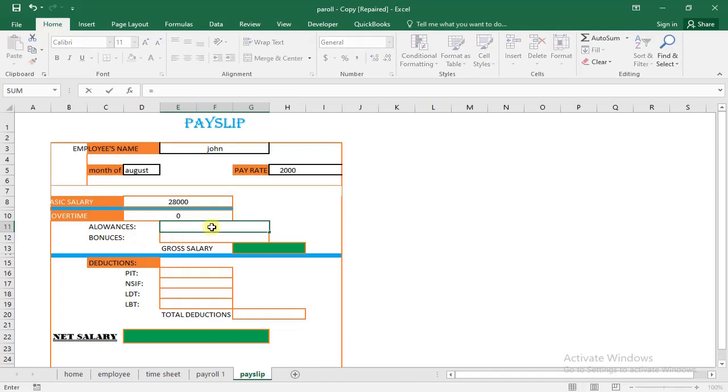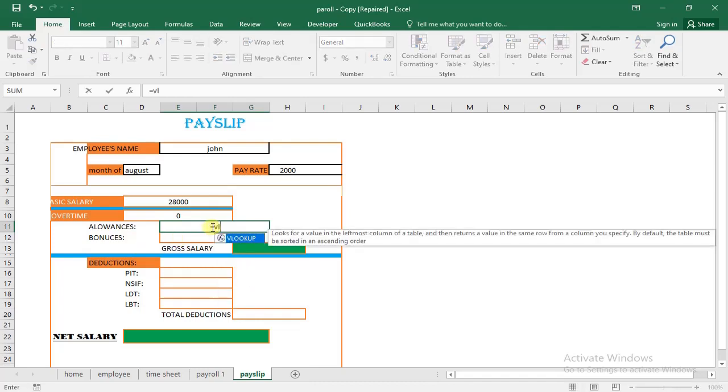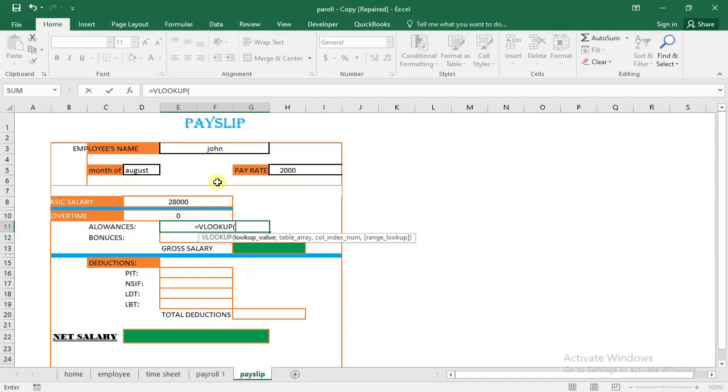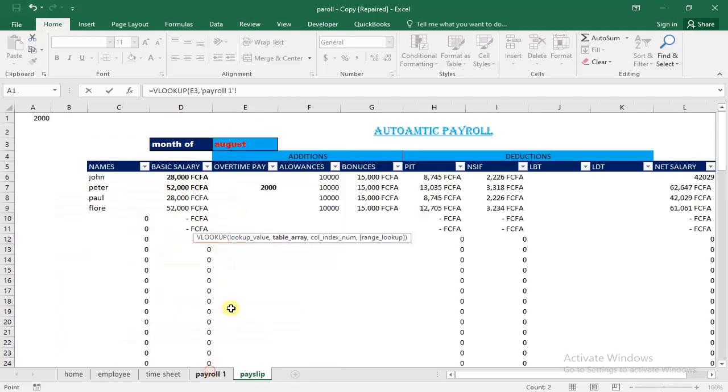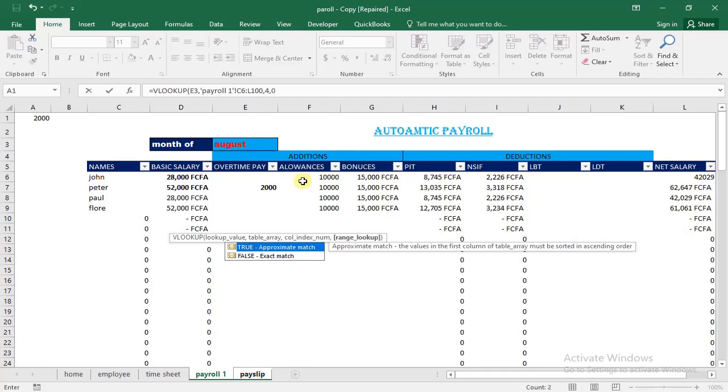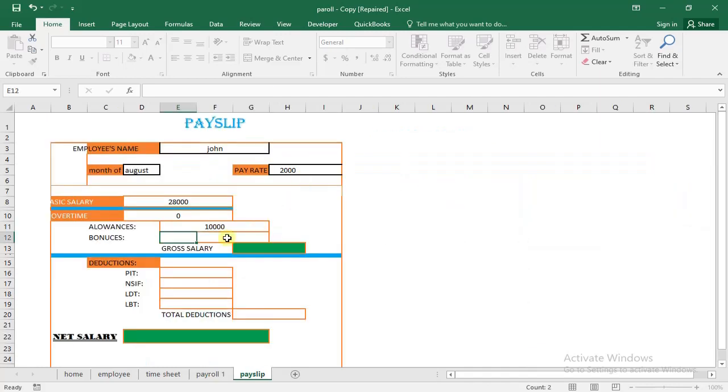We're also going to use VLOOKUP for this in this table array, and the allowance is column 1, 2, 3, 4. We're looking up column 4, and we want an exact number. Enter.